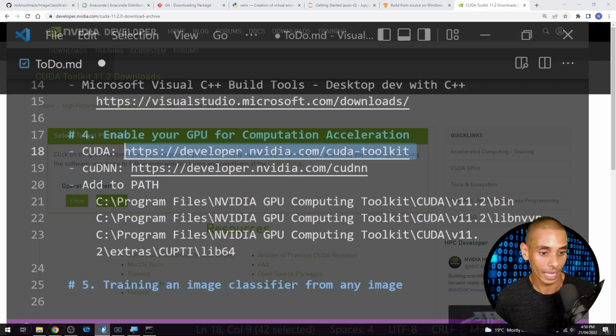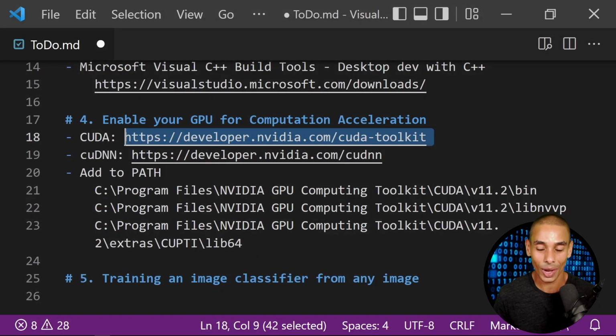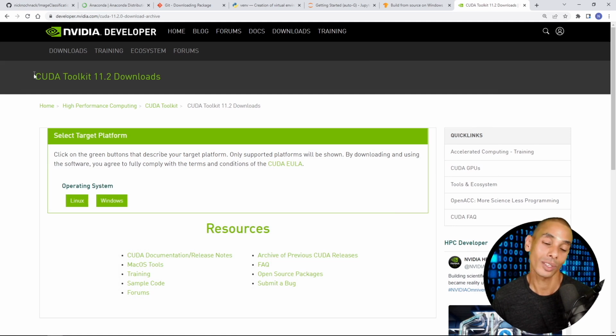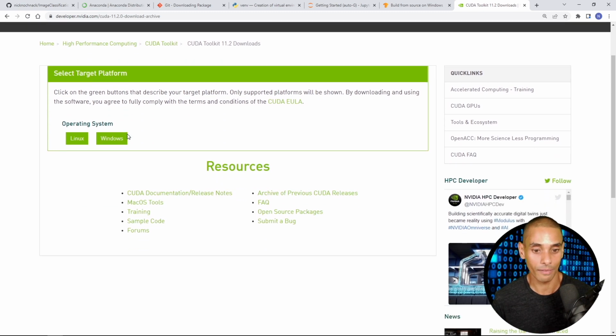So going to my default link, which looks to have worked only a couple of days ago, looks like there's a new version of CUDA out. So if you just go to Google, search for CUDA 11.2, that will give you the right version, or ideally give you the right version. I'll show you how to look for it.